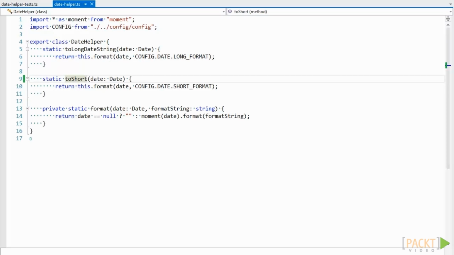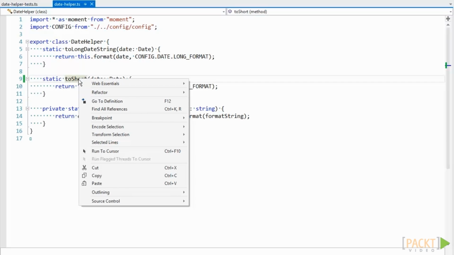Automatic code refactoring support varies based on the development environment being used, and so you should do some research on what yours supports. In these videos, I've been using Visual Studio, which allows renaming identifiers easily with keyboard shortcuts like F2, or by right-clicking the identifier, going to Refactor, and then clicking Rename.